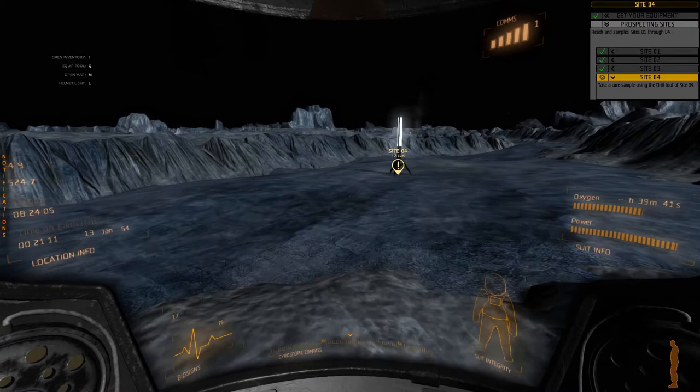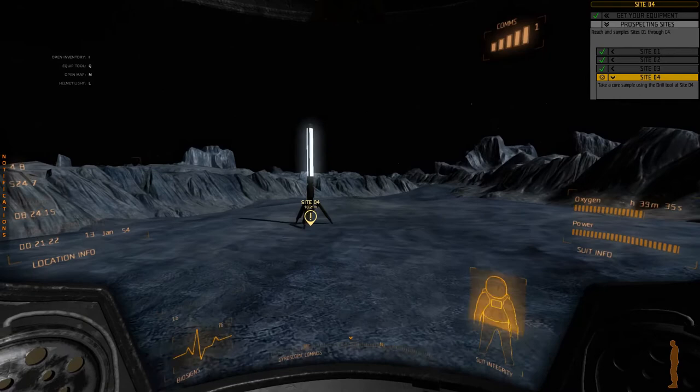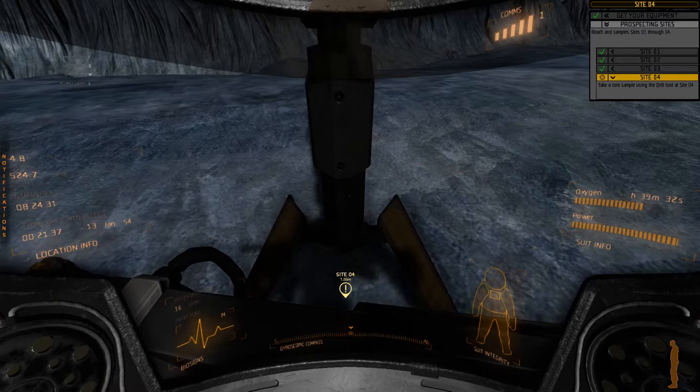Like I said earlier, if you need to see a derelict ship anywhere, I'm getting the hell out of here. No, I'm not getting those things on my face. Okay, go into the inventory. Grab the drill. Let me start drilling.